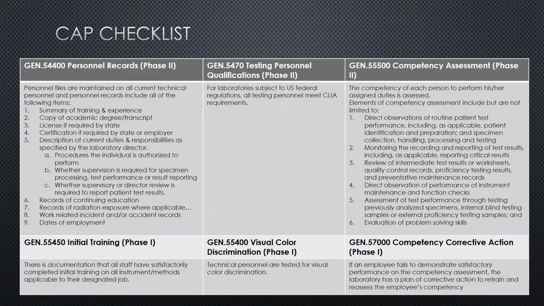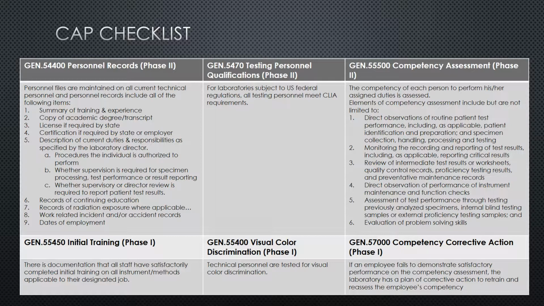So this is an example of the checklist that CAP gives you. It probably doesn't look like a checklist that you've ever seen before, but this is just a small portion of it, just to get an idea of what you might see. In this particular case, you're seeing some of the things that have to be maintained by the laboratory to ensure that personnel development and assessment is maintained.